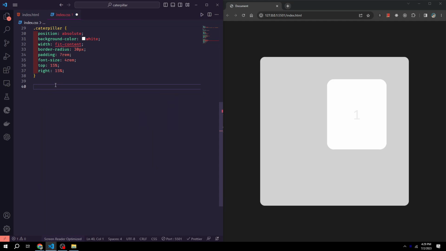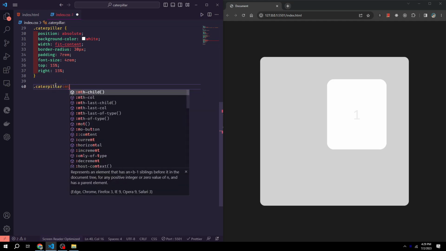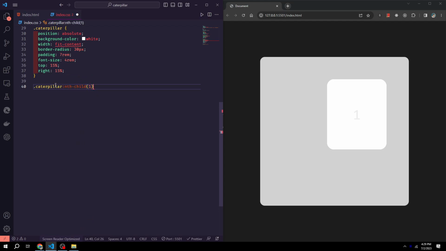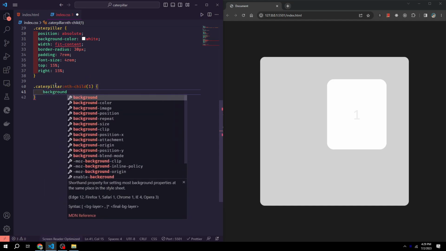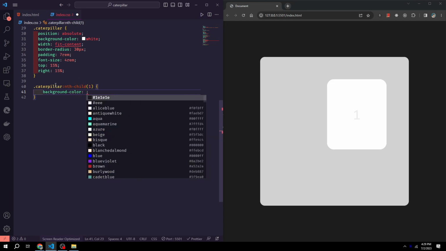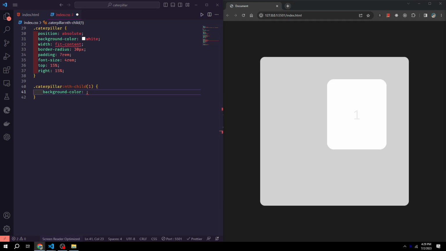So we could do .caterpillar nth-child, and we want to target the first one, and we are going to set the background color to, I actually have some predefined colors here. To make it easier, I will leave the link in the description below for you to check out the code.